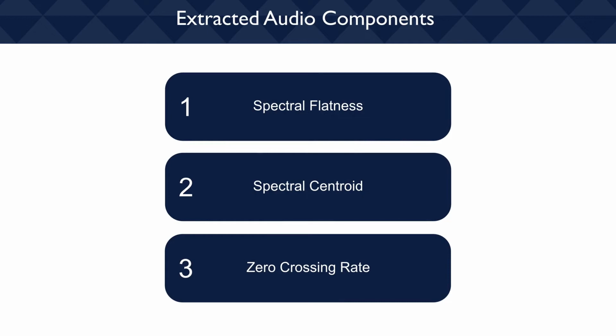Multiple studies have shown that spectral analysis of heart and lung sounds can help provide a more comprehensive assessment of lung sounds such as rhonchi and crackles, and heart sounds such as murmurs and gallops. These sounds are typically associated with specific frequencies as well as specific sound characteristics. Our team has elected to focus on extracting three sound components to help characterize these sounds from a signal processing perspective. The components selected are spectral flatness, spectral centroid, and zero crossing rate.